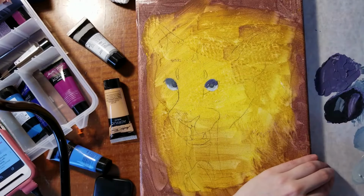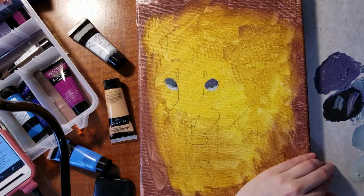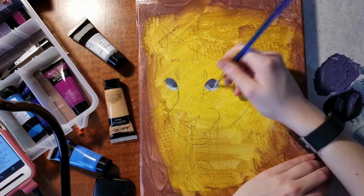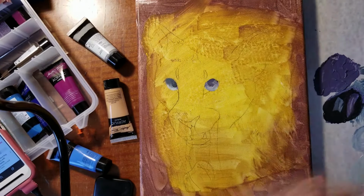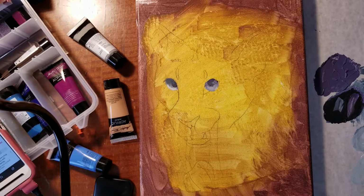And the spots I'm really happy with. Honestly, I think the spots are the only reason that this painting looks as good as it does. Because without all the spots, I do think that it would just be kind of flat, you know? But the spots really make it look like an actual thing.